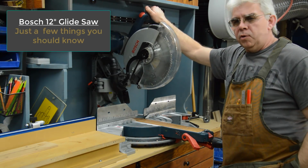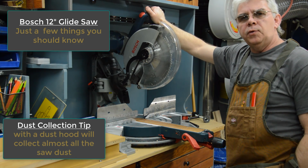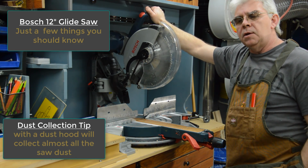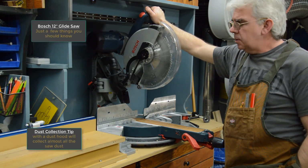This is my 12-inch Bosch Glide saw. Now, I'm not really going to call this a review, but there are a few things I like to touch on about this saw, a few things I like, and a couple of things that I really don't like.